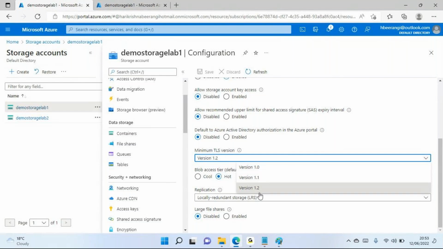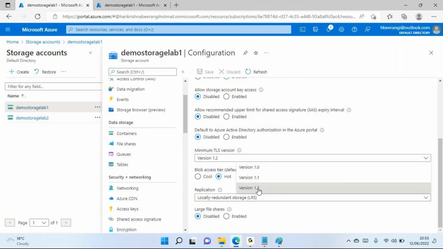సో లేటెస్ట్ వర్షన్ వచ్చేసి 1.2 and previous versions 1.1, 1.0, just like in our mobiles, right? Android versions కావచ్చు, iOS, Apple versions కావచ్చు, iPhone versions. Operating system will be like different every year. They'll be upgrading. ఇక్కడ కూడా we have got three versions, which you will have advanced security conditions in version 1.2.